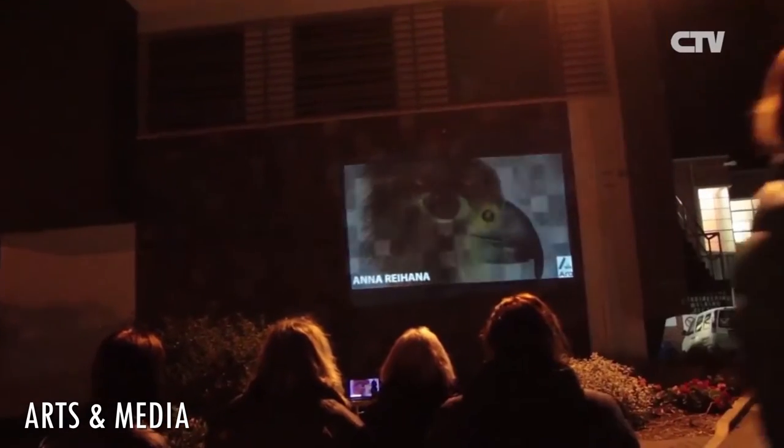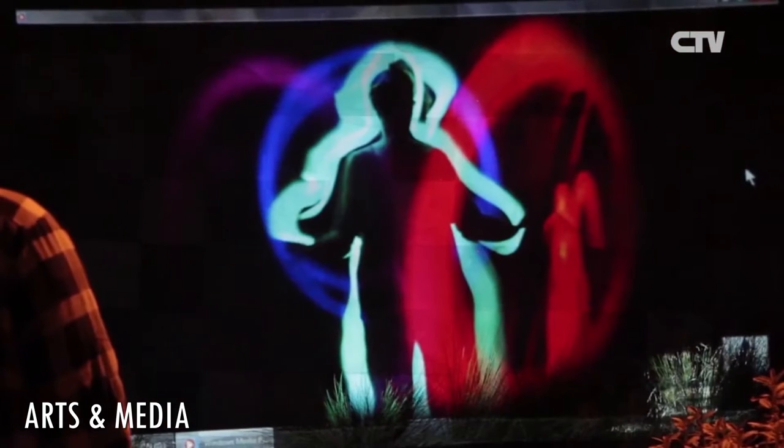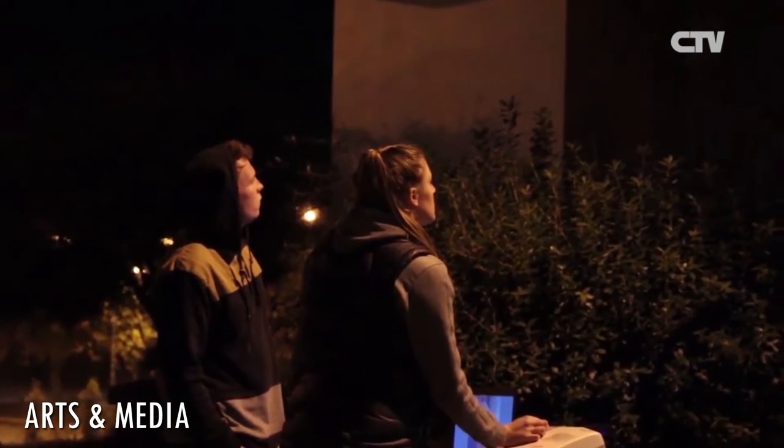The show is a mix of photos and videos projected on a blank wall designed to capture the public's attention, and it's a time for other design students to showcase their creative skills. We've used a range of level 4, 5 and 6 students who have come from visual arts and visual design.